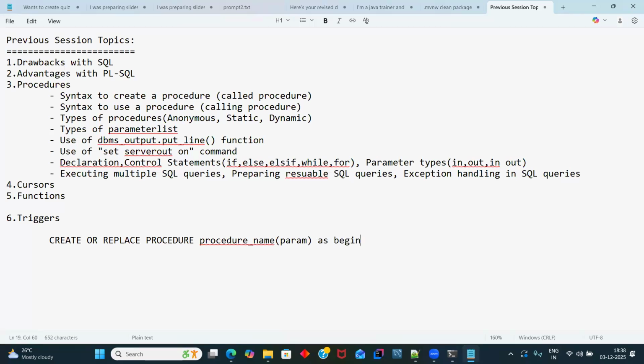Then you should say as begin, then the body, and finally you should say end and then slash.